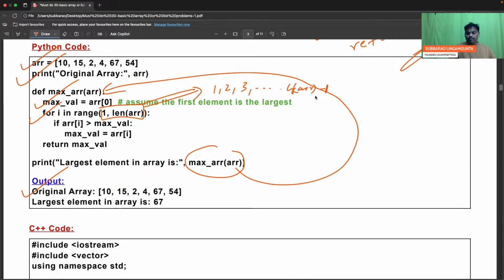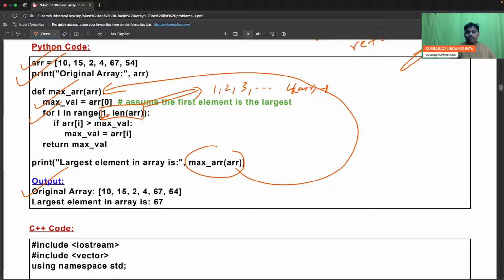If you don't give the starting value, by default it is 0. The range starts from 1 until the length of the array, except the last one.